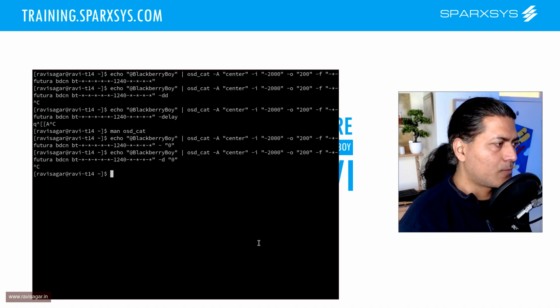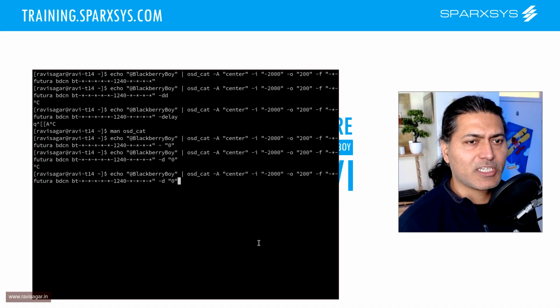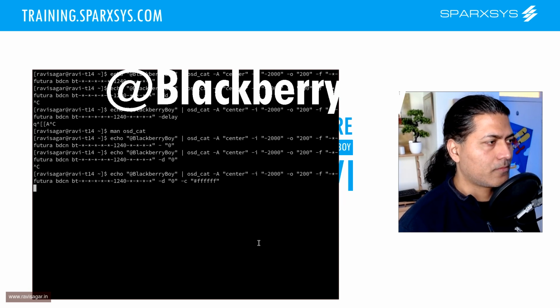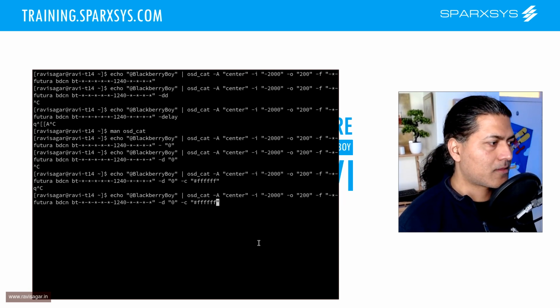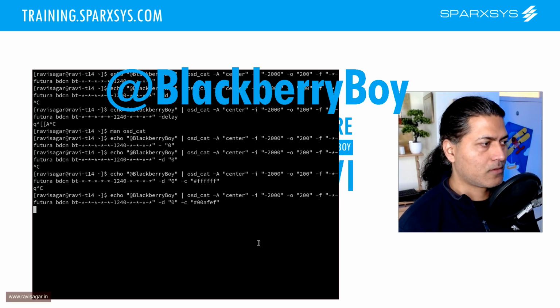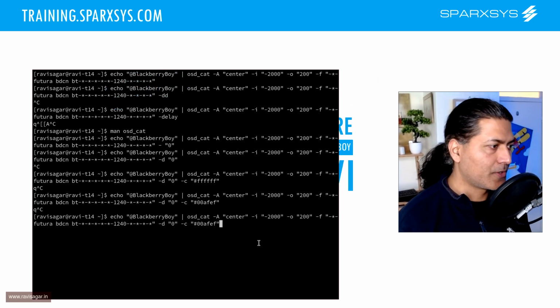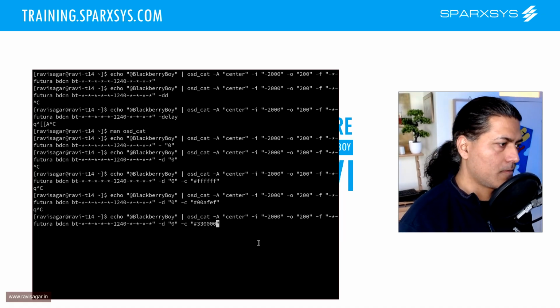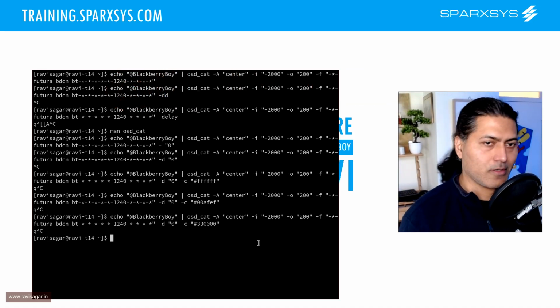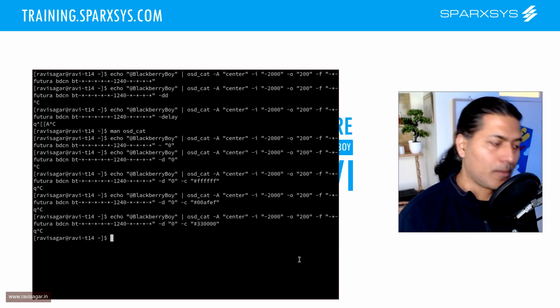Okay, so there is one more thing that I wanted to do, and that is I want to change the color. So I think you can pass here -c and #FF. So yeah, it is in white color, so maybe not really the best. Maybe I'll pass here my favorite Sparks is blue color. So this is in blue color, right? So this is something that you can do. Maybe a brown color, right? So this is something that you can do very easily, and this is extremely helpful because it can help you make very simple presentations.